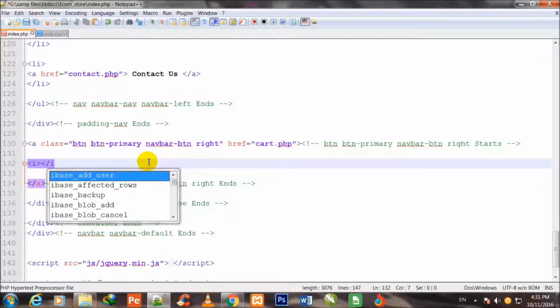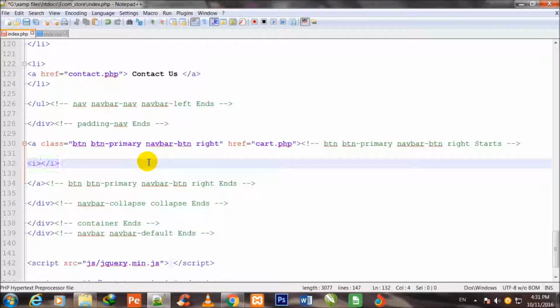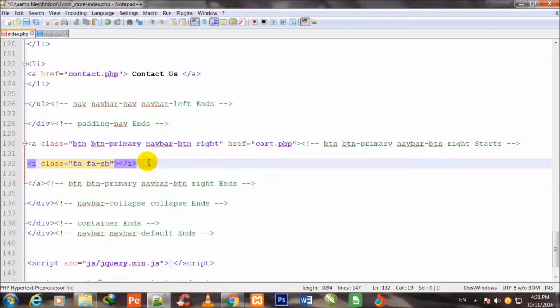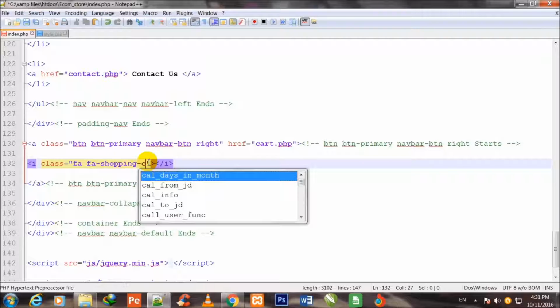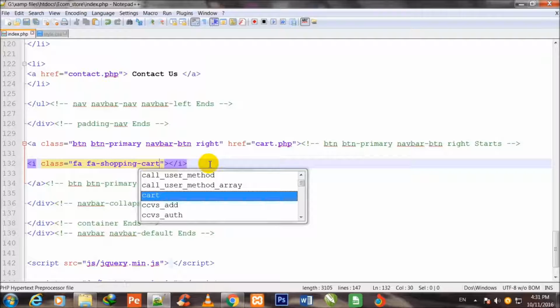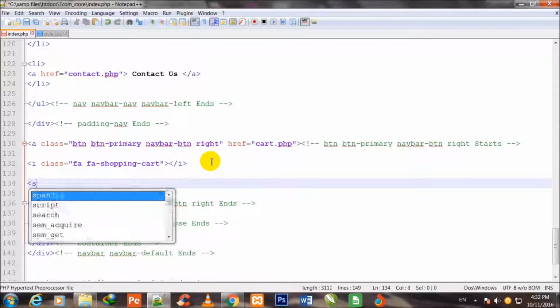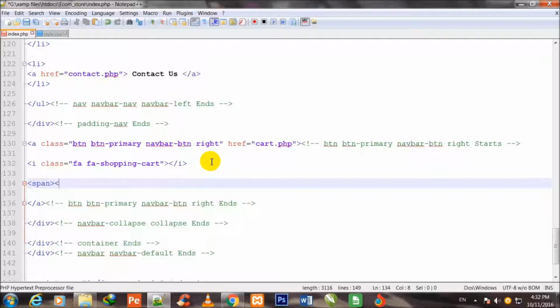So I make one i tag inside this anchor tag, and I assign a class to it, class fa fa-shopping-cart. Shopping cart icon will be shown over the browser.